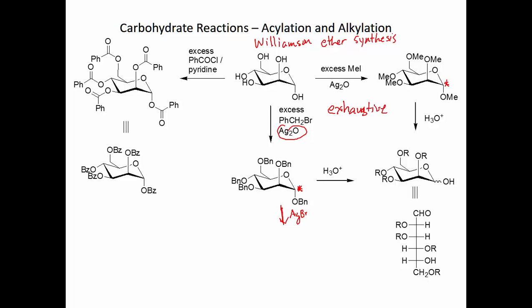where we're alkylating all of them. There are very specific recipes worked out where you can hydrolyze just some of them, or alkylate some of them, but we're not going to really go through that in this class. That would be a class totally devoted to carbohydrate chemistry. We just don't have the time to discuss all the possible ways you can alkylate. There are many different recipes. We're just showing you the exhaustive alkylation. All right, over here we have the exhaustive acylation.